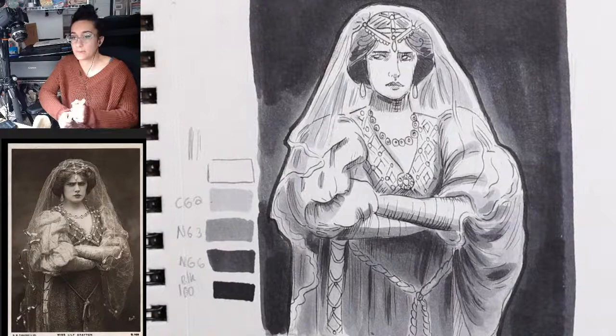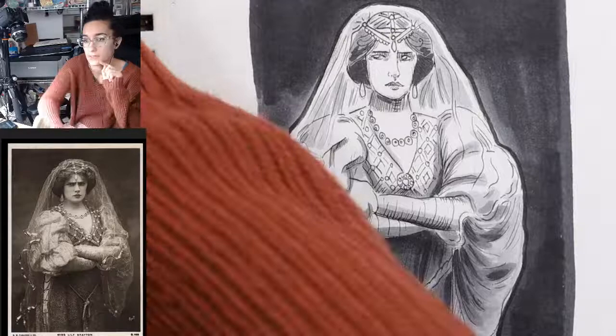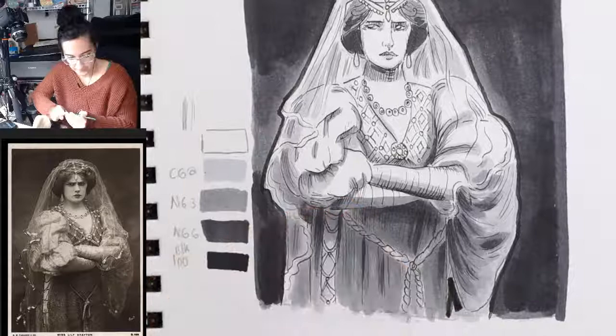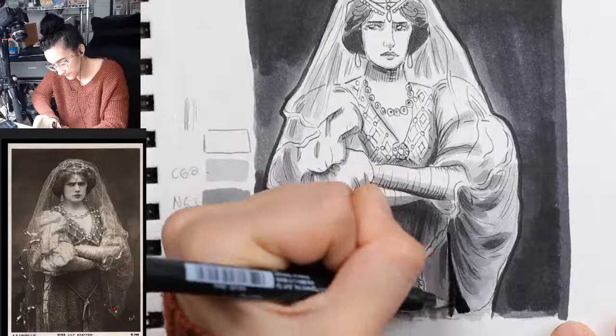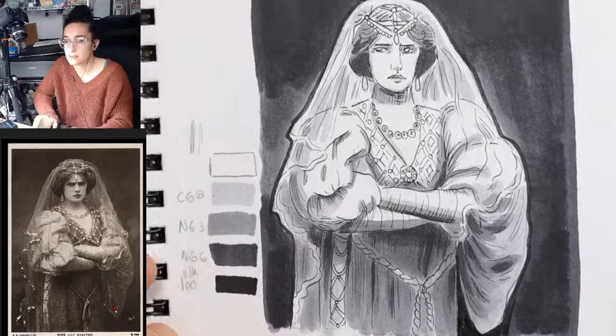Is there anything else I needed to do on this bottom area? Oh, I just remembered. So there's this space here. I don't know if you can see it, that I forgot to make darker. So I'm just gonna add this little, definitely a space. I don't know how to indicate this here, but if you can see, this area needs to be darker. So I'm just gonna go for it. So that you can kind of see that her veil is not connected to her torso. Okay.